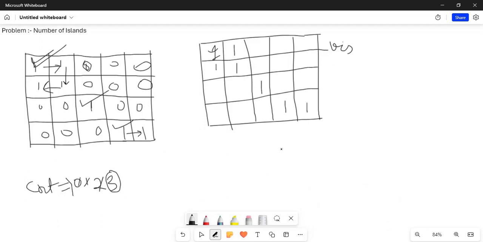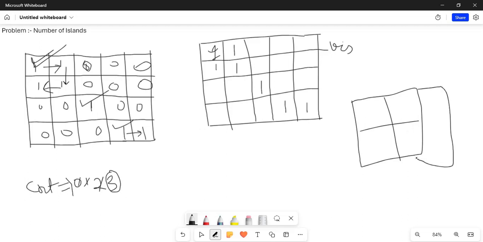For this purpose, one box left right. If you are at this i comma j, then this will be i minus 1 and j, this will be i plus 1 comma j, this will be i and j plus 1, and this is i and j minus 1.